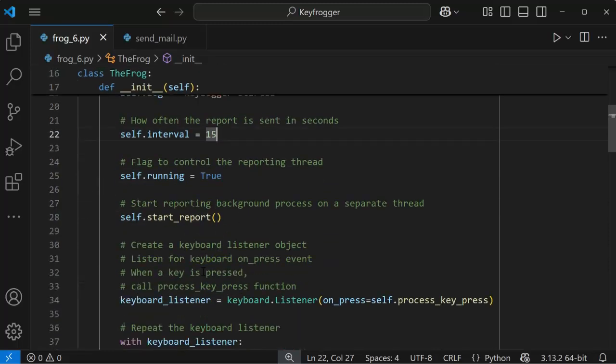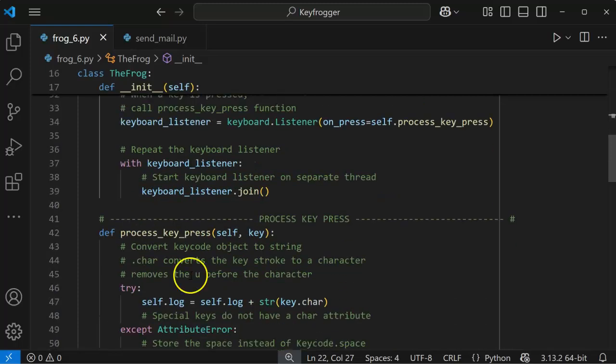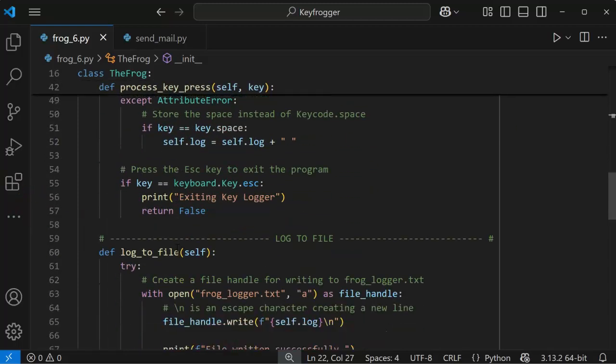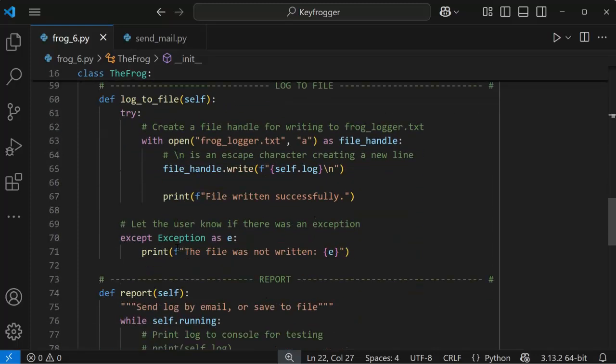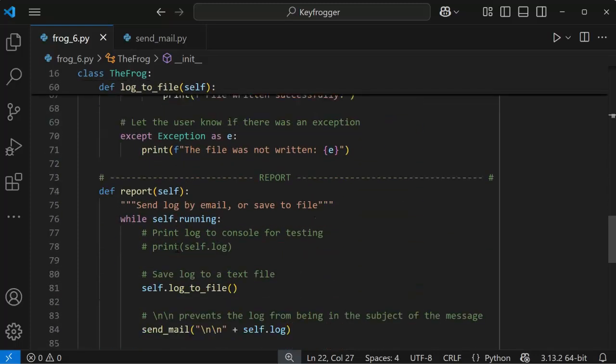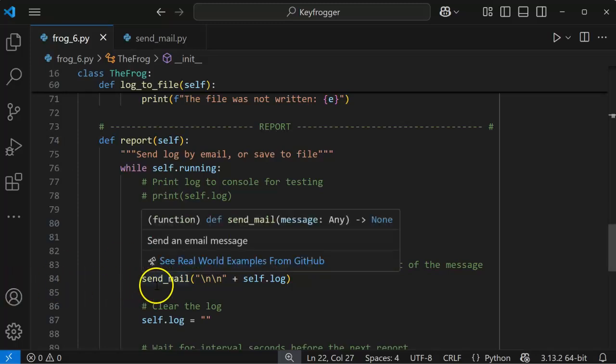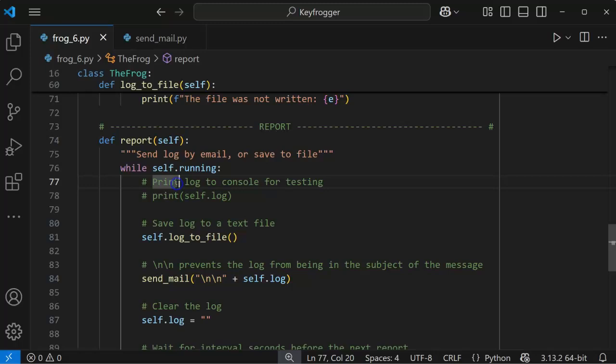You could make it longer if you wished. And we have our flag, we start our report. All of this is the same as our previous ones. The only thing changed is we added in a self.interval. We're still processing the key presses the same way. We're still logging it to the file. We have a new one here. We're using SendMail and we're attaching our log to it, which is a text file.